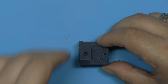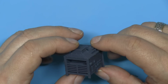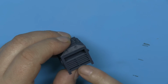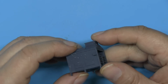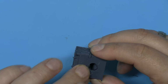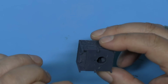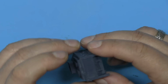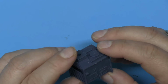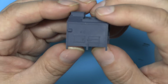Our next item is the ship's stove. And what a thing of beauty that is. Again, fully 3D printed. And we can see just there where the connection points have been. It's a different material to the anchors, and it's actually a little soft. You can scratch it very, very easily with your nails, so you need to handle it with a lot of care. But the detail is really, really sharp.